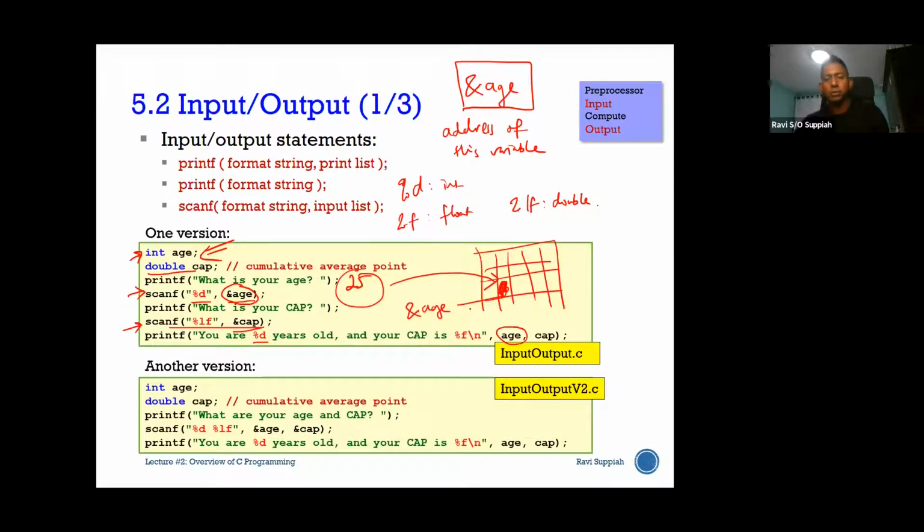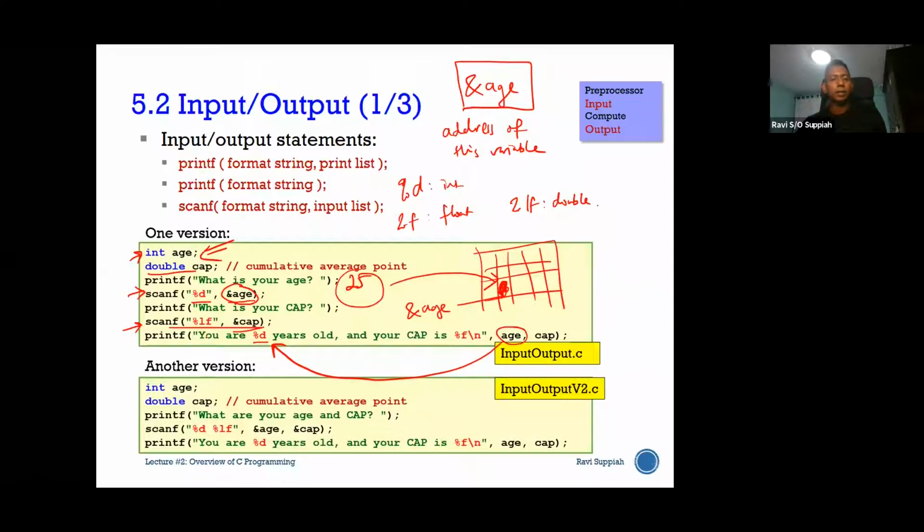When I do a printf statement, what happens is I take the data that is specified by this variable, which is age, and I print it out here using this format specifier percentage %d. So those are two different things. In printf, you can directly use the variable name. In scanf, you need to put the ampersand sign because you're specifying the address of the memory location to store this information in. In printf, you're taking the data that is represented by this variable.